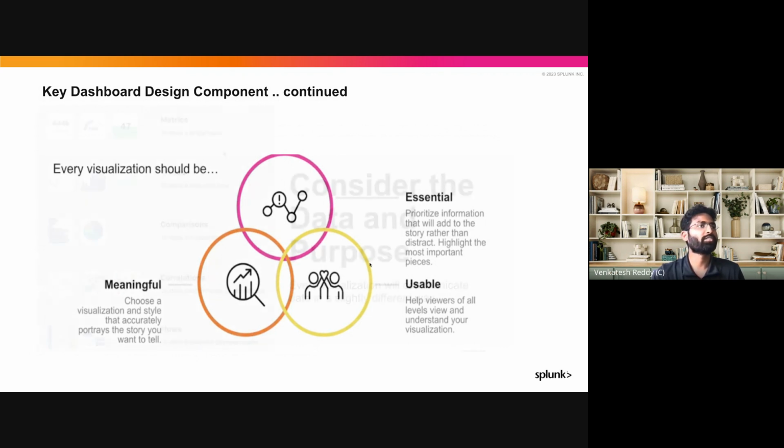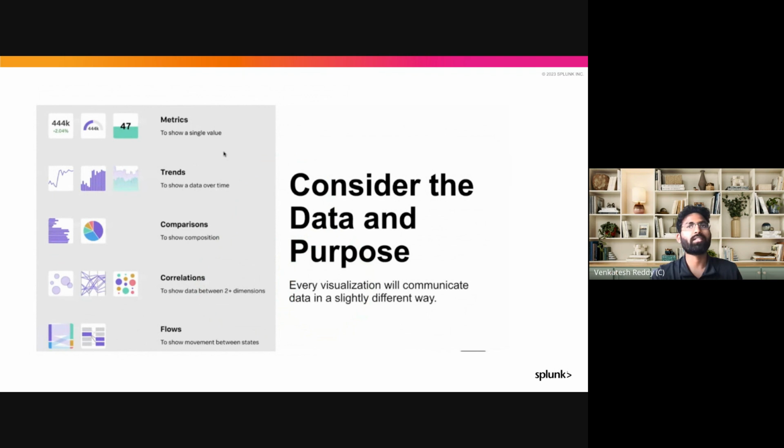So after designing the dashboard, mainly how we want to show that particular dashboard, what kind of visualizations we want to show up, depends on the use case. Each visualization type has a specific use case. Do you want to show comparisons, identify patterns or anomalies, or investigate flows and trends? Or you can use the metrics data or statistics table, which I haven't shown here. Every visualization will communicate the data that we have. So that's about the visualization part.